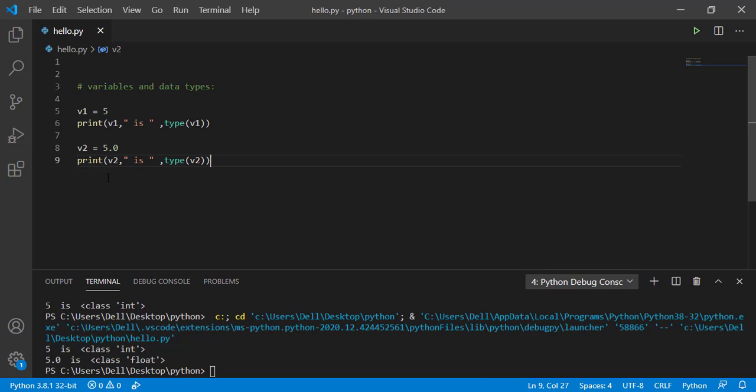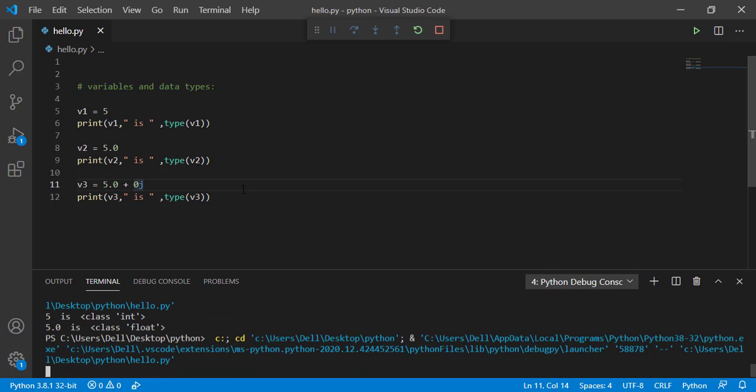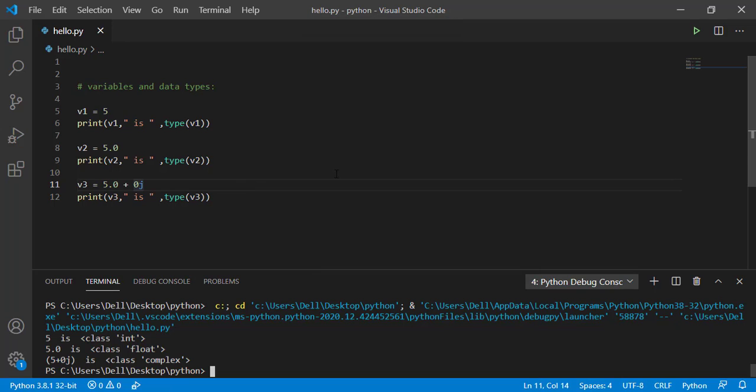Now we can see what the dot does. 5.0 is exactly the same as 5, but it has the dot. Then the compiler will automatically generate a float. And now let's introduce complex variables, equal to 5 plus 0j, and we can see the type.